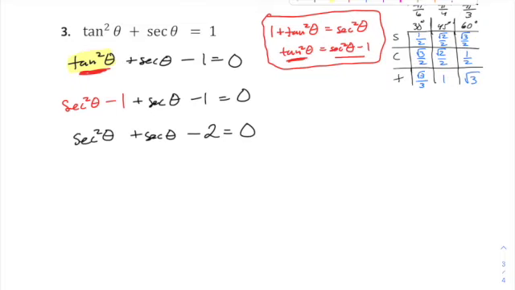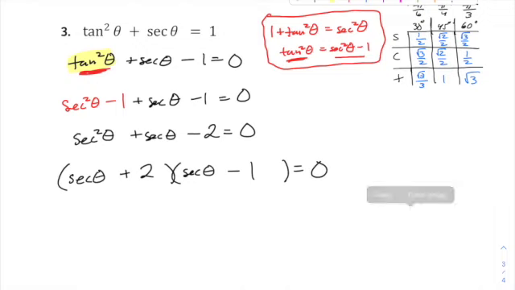So I can go right ahead, and the lead coefficient is 1 again. So I don't have to do any AC or even thinking about any crazy combinations and the foiling part. So I'm going to jump right to, rather than rewrite it as a squared plus a, I'm just going to say, look, I think I can handle this now. If that's secant squared, that means that's secant and that's secant. And then what multiplies to -2 but adds up to +1? So that's going to be +2 and -1, right?